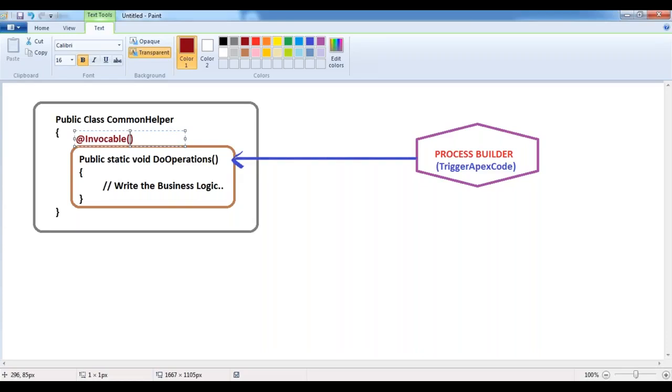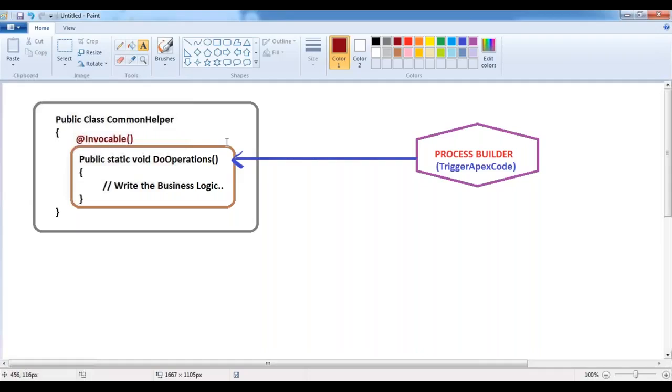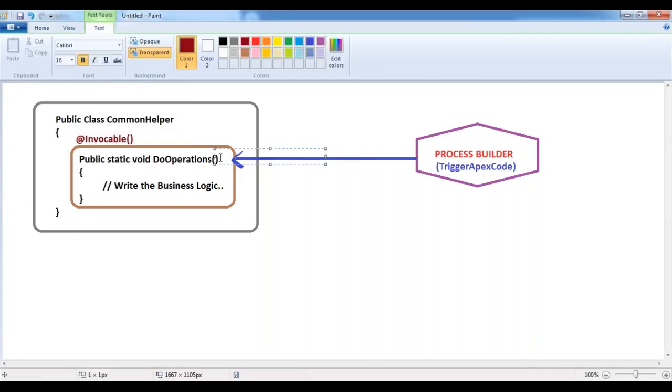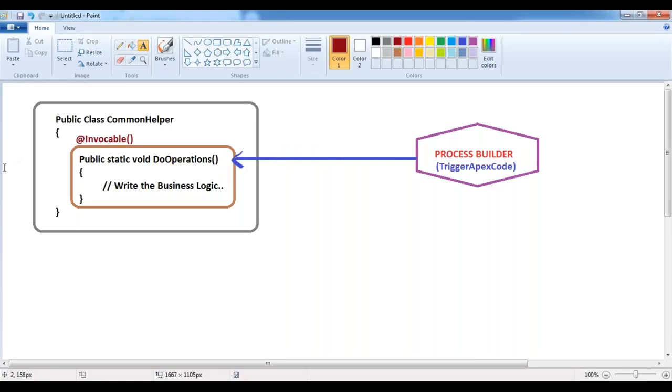Suppose, for example, if this method contains any parameters, how to pass the parameters from process builder upon invoking, we'll see practically. If the method is a normal method, directly it will invoke. If the method contains any parameters, then how to pass the parameter values from the process builder, we'll see practically today. For that reason, we are using a feature called invocable methods.